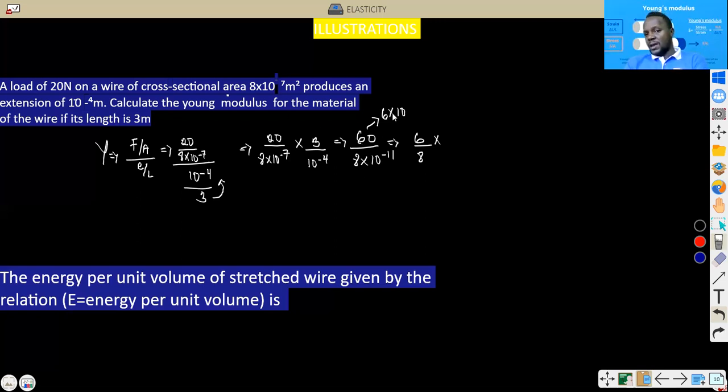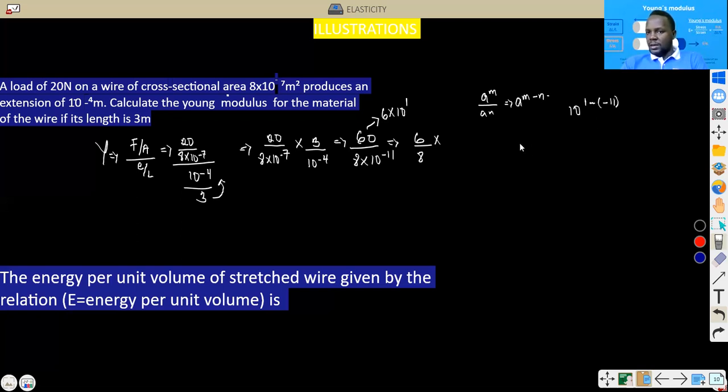So now we say 6 by 8. Why is 6 by 8? 6 times 10, so this is 10 raised to the power 1. What I'm doing is that when minus 11 comes up, it will be plus 11. This is like saying a raised to power m over a raised to power n, elementary class: a raised to power m minus n. See, 10 raised to power 1 minus 10 raised to power minus 11. So minus minus will be plus. So that is 1 plus 11. What's that? This is 10 raised to power 1 minus minus 11.